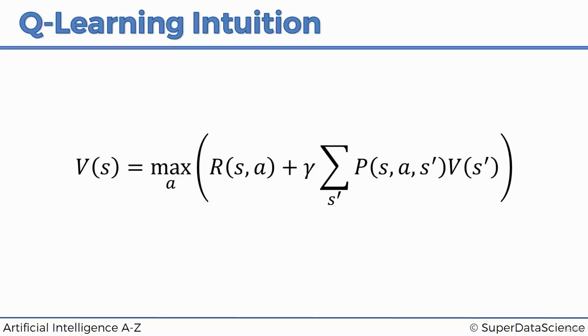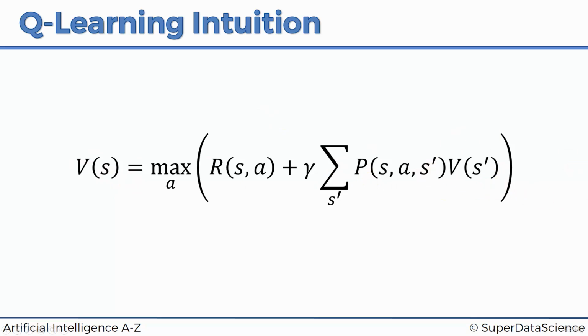Alright, so we've already got this equation, the Bellman equation, which we've added lots of components to. We've got the reward here, which can be not just at the very end, but at any given step. We've got the discount factor, and we've got the probability, because now we're looking at Markov decision processes. Here we've got the probability of ending up in different states given the action we take; there can be multiple states that we can end up in. And then we've got the value of the next state. So you can see it's kind of like a recursive function and so on.